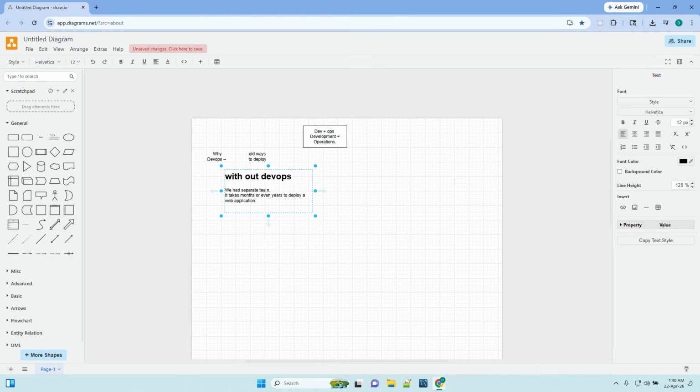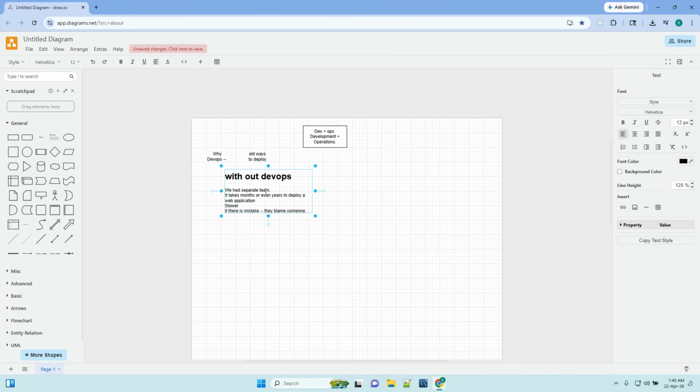Next thing, because the development takes much more time, it is relatively slower. And as I have already told you, if there is any mistake, then they blame someone.